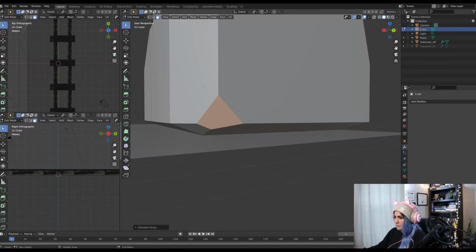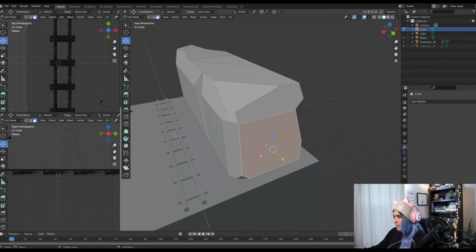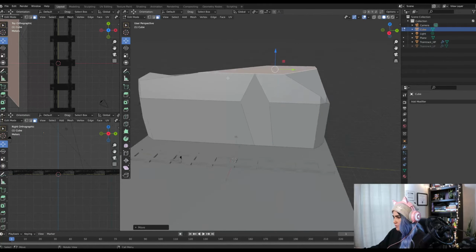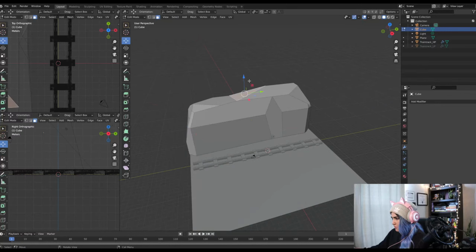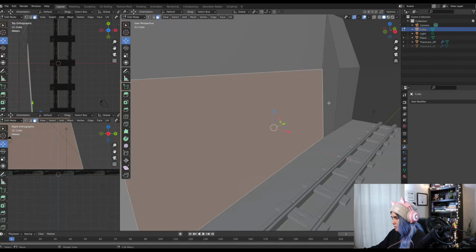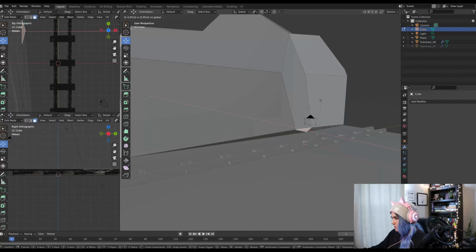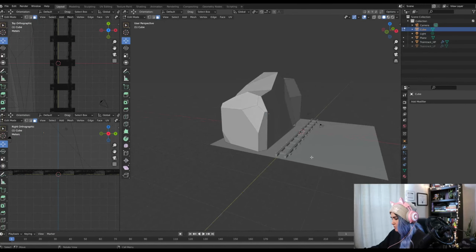We're just gonna raise up some pieces. That looks pretty good.